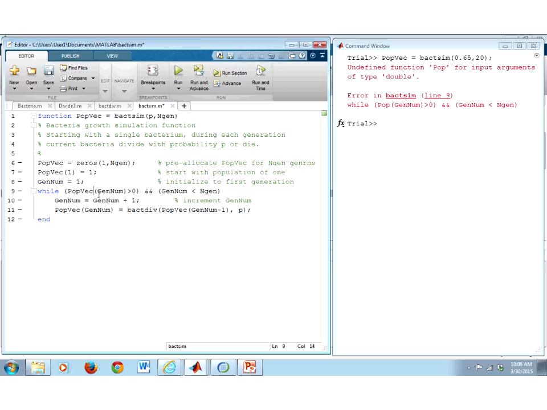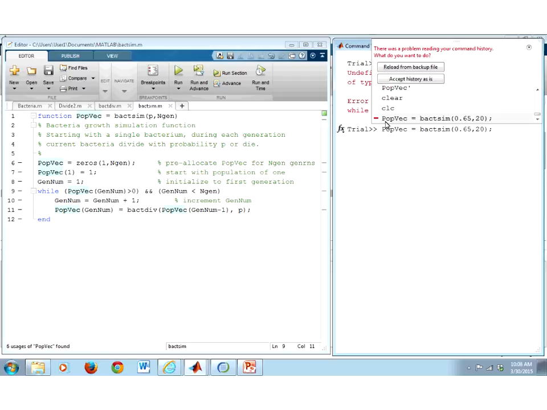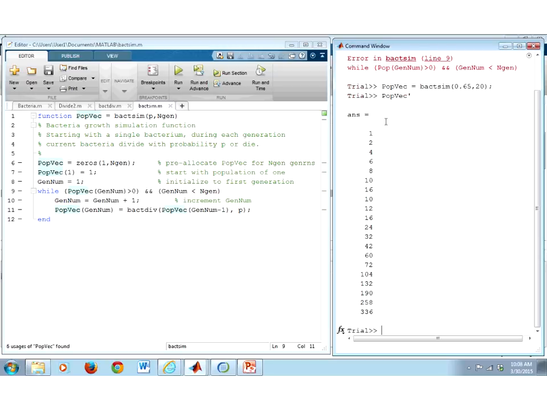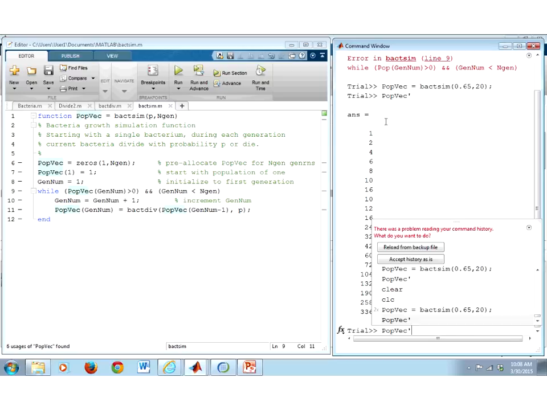I keep wanting to call that pop, and it's actually popvec. So again, good example of debugging if you read the error. So I went in and adjusted my condition for the while loop to be popvec rather than pop. So let's rerun that. And then we can now display the results.